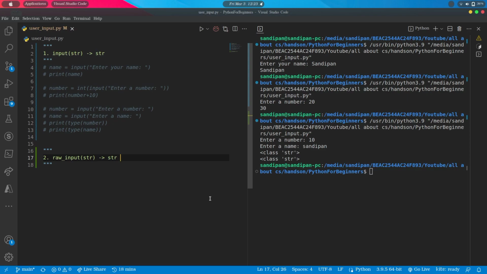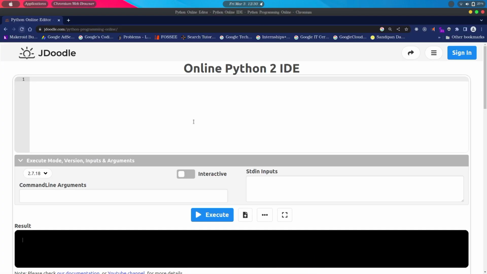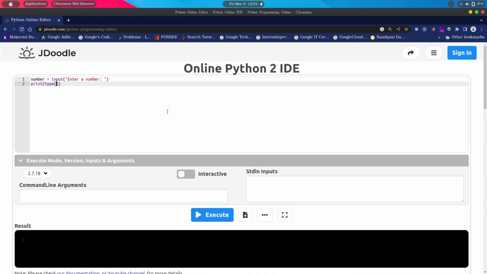For that, I am using a random online compiler because Python 2 is not installed in my system. So here we can see the types like this: number equals input, and inside parentheses "Enter a number", print type inside parentheses number. So let's run it.